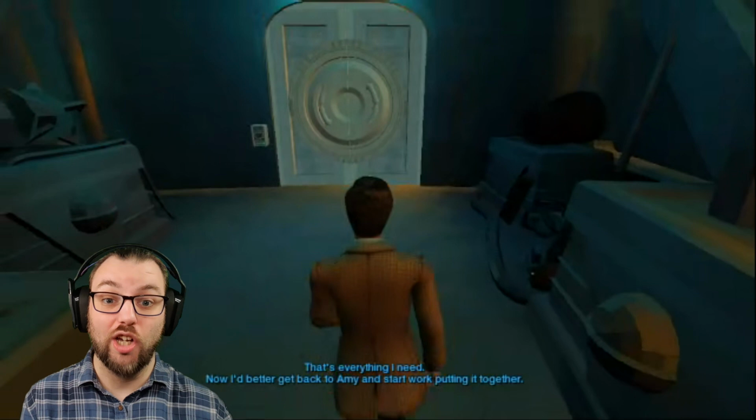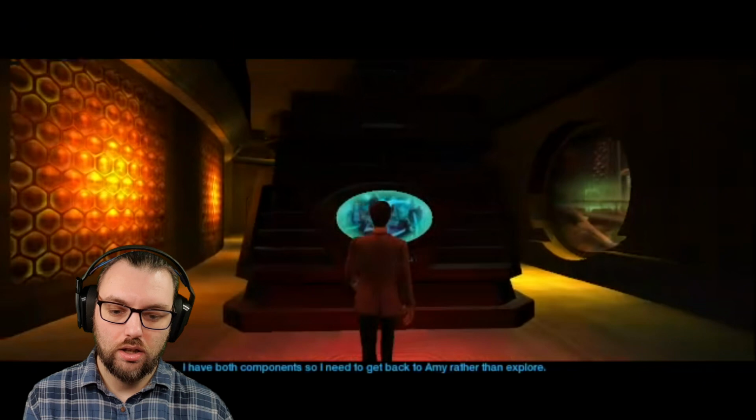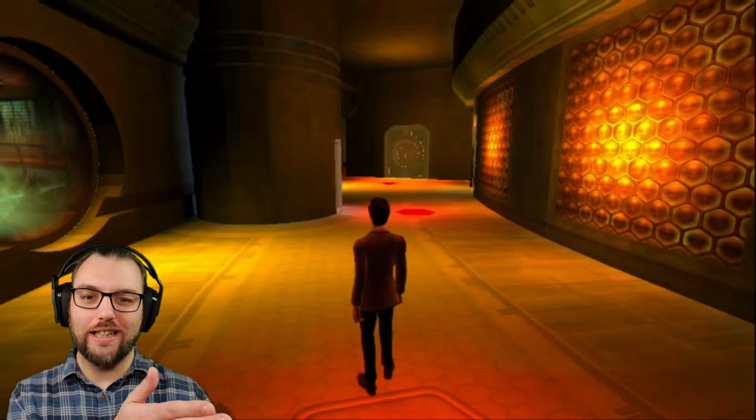So is this pretty much all the game is? Is it just kind of working your way through? Ah, I can't go this way. Then why create the room? Why didn't you just put a lock on the door? Yeah, is this all the game is? You basically go to one objective and then you make your way back again.